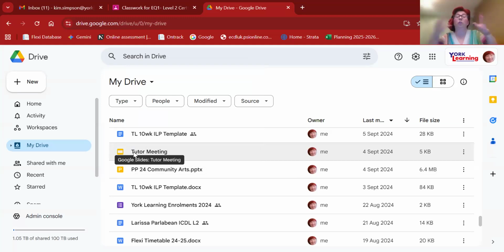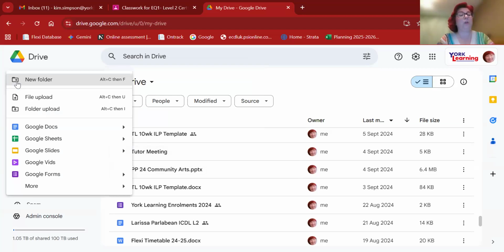So you can upload lots of documents in here and save them in here. It doesn't just have to be Google Documents or Google Sheets. You can upload anything you want into here. And we do that by using the New button on the top left here, the big plus button. Click on New. You can upload a whole folder. So if you've got a whole folder on your laptop or desktop computer that you want to upload into here, you can do a whole folder at a time, or you can do it a single file at a time.